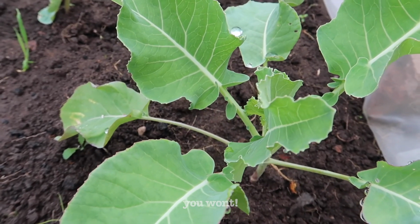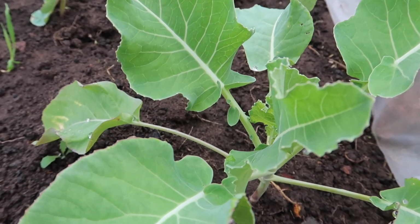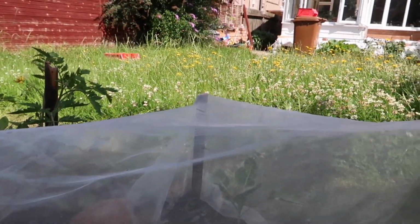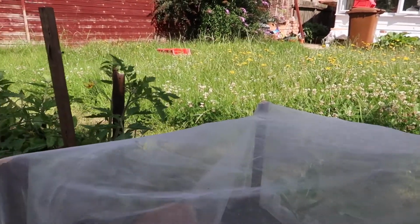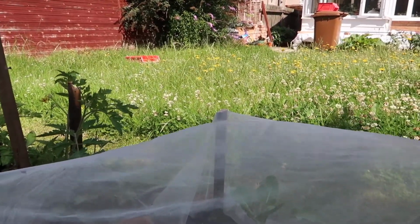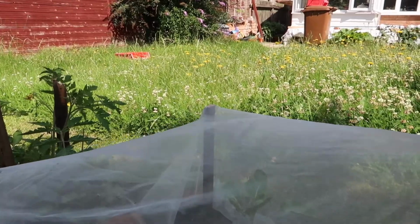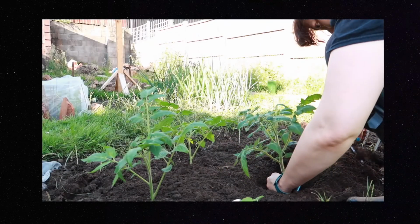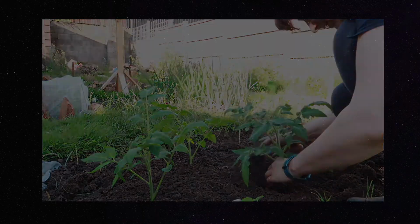tonight when I do the ones around the window, which I'm trying to put off because I don't really want to do it. And then after watching Gardener's World this week, I don't want to do it even more because I don't want to kill any spiders, but they're killing my plants.